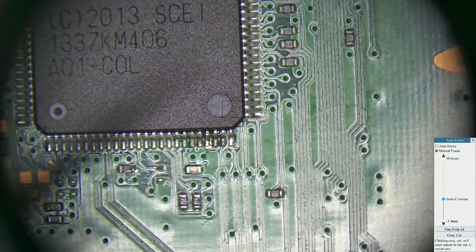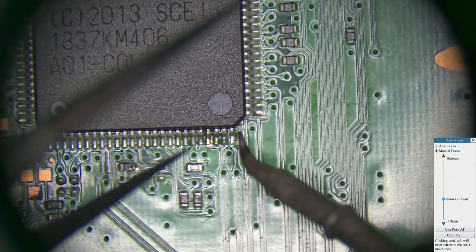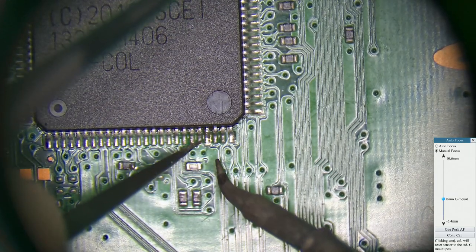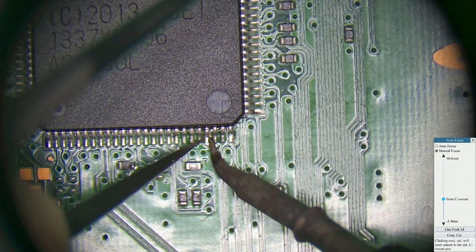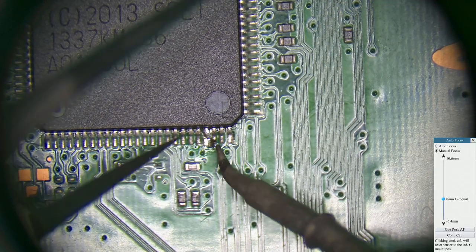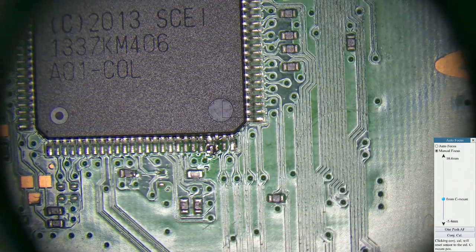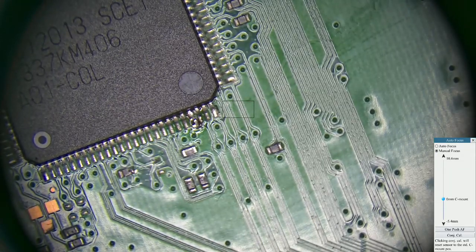So what we're going to do, we've warmed the board up, and what I'm going to try and do is wedge the iron and the tweezer either side of the pin. If you just gently rock the pin, you'll see when it's loose, and there it goes. Just lifts off. I didn't quite mean it to move as far as that, but it was very, very simple, and it came off really easy.